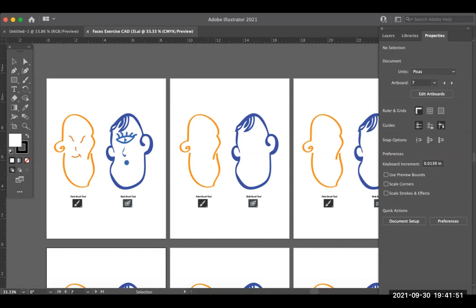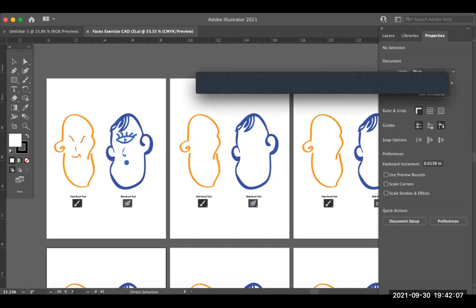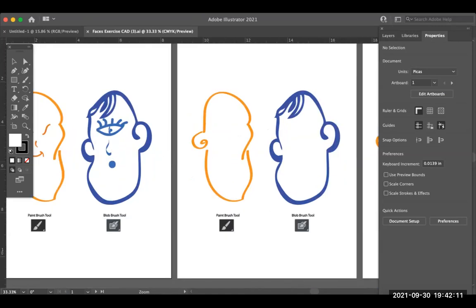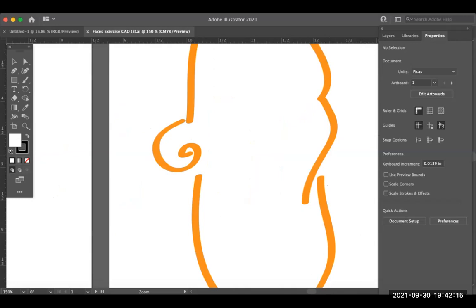Okay. If you hold down the space bar and the command key at the same time, so space bar, command, and hold down, don't let go, you'll see a plus sign. Okay. And that plus sign, if you do a left click on your mouse, click, is a zoom in. And you can zoom in holding the space bar and command key that way. So that's another way that you can zoom in.